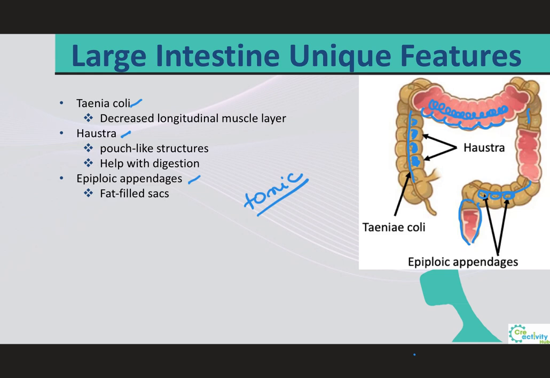Now remember that most of the large intestine will have a simple columnar epithelium. However, the stratified squamous epithelium mucosa of the anal canal will connect to the skin on the outside of the anus. And this mucosa varies considerably from that of the rest of the colon, and this is to accommodate the high level of abrasion as the feces passes through the anal canal.